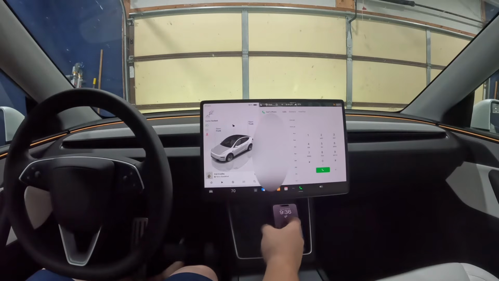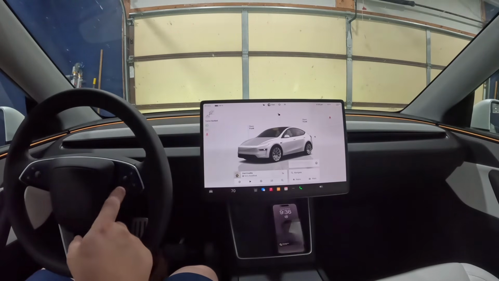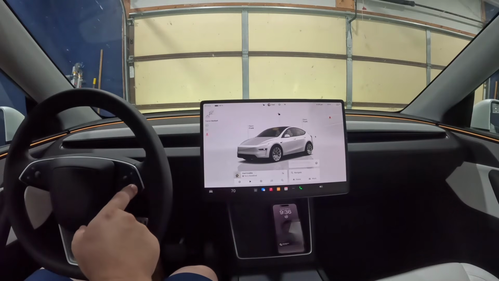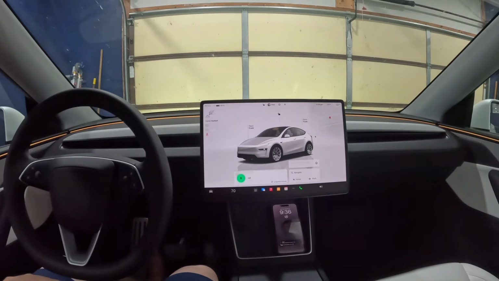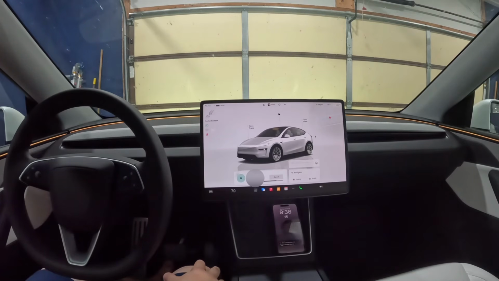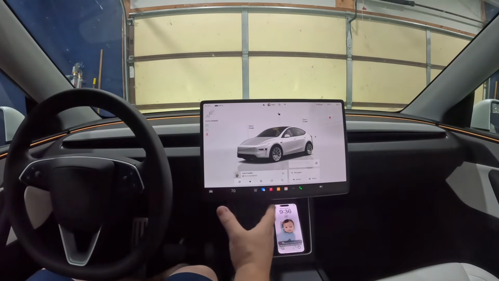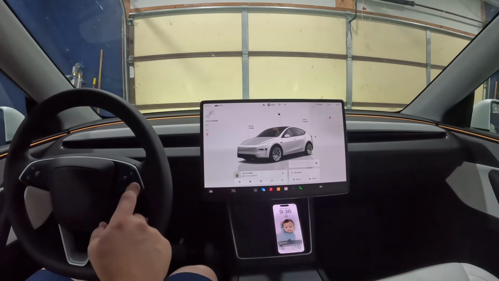Now, if you wish to do it through the steering wheel, you can touch the button on here. So I can touch here and say, call Hayori, which is my wife, and it's ringing and it's calling her. And I have her phone right down there, and we're gonna hang up. I don't need to finish that phone call. But that was one of the ways. So I used the voice command.